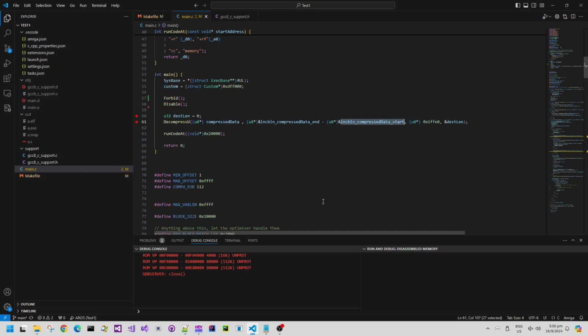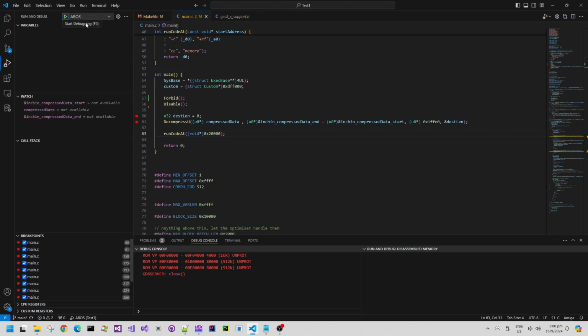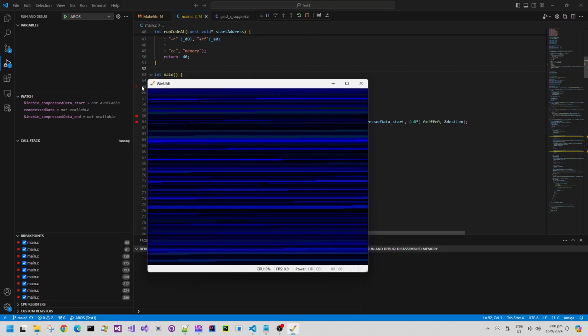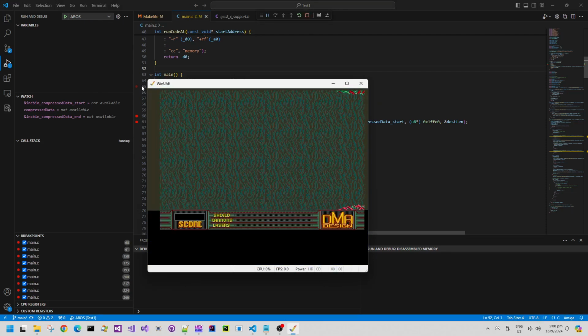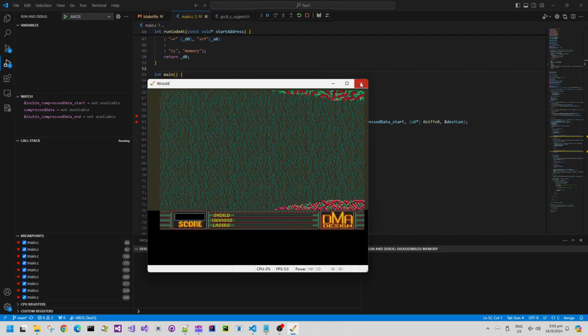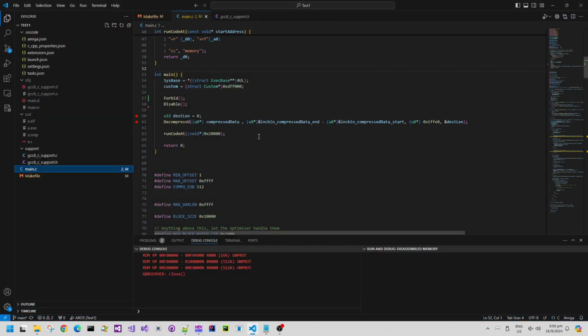And then you can see the decompression address there is 1FFE0. And then it just calls run at with 20,000 in hex to then start the code. So I can choose AROS, I can choose Amiga 500. I'm just going to choose AROS first of all, which is there we go. It's got a nice little flashy screen effect, and then it decompresses and runs, which is fantastic, right?